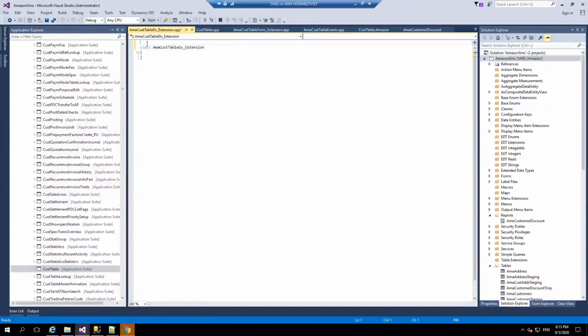And here what I need to do is say, in the brackets, extension of form data source str. Okay, what is this? I am not getting the IntelliSense. It should be cust table as the form, and cust table as the data source, and this will be final. There. This is how we create an extension of a form data source.